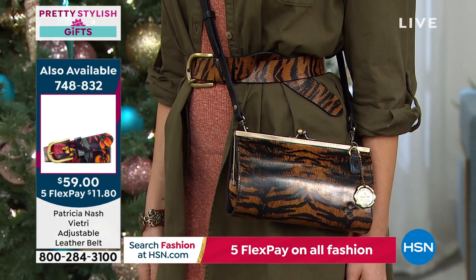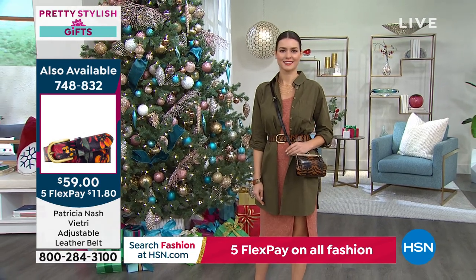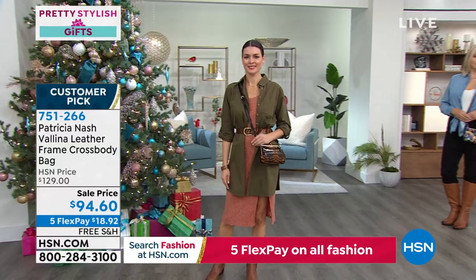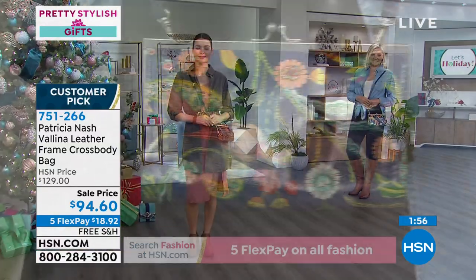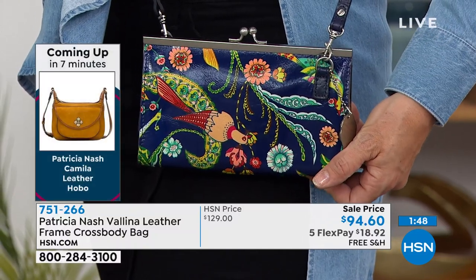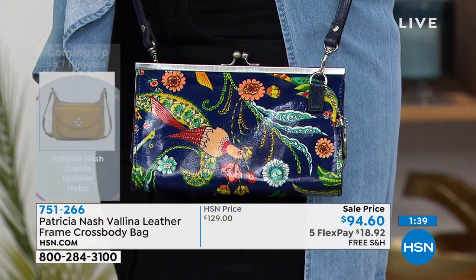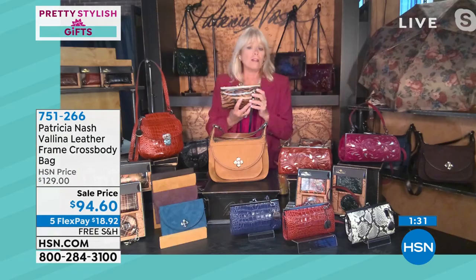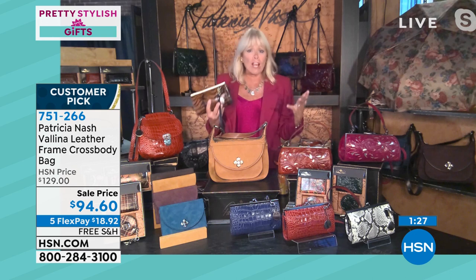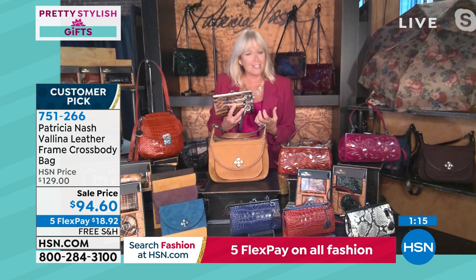Together, the belt and clutch make such a simple but powerful combination. Over the years — not just the season — a great belt and a clutch like this can make your black outfit pop, your dinner jeans and white shirt pop, your olive outfit stand out. Those solid pieces you wear week after week suddenly look fresh when you add that belt or crossbody.